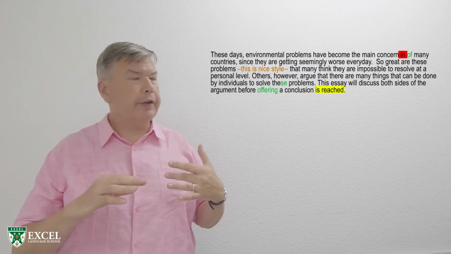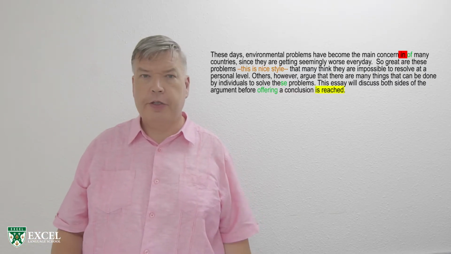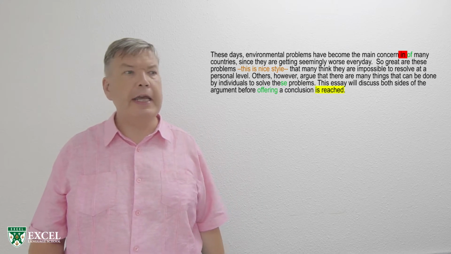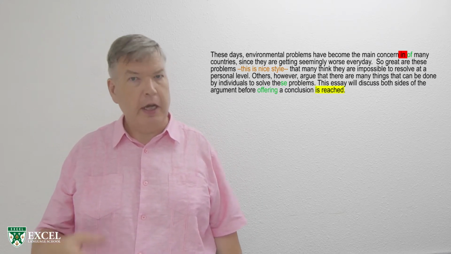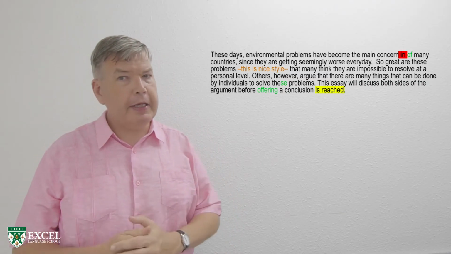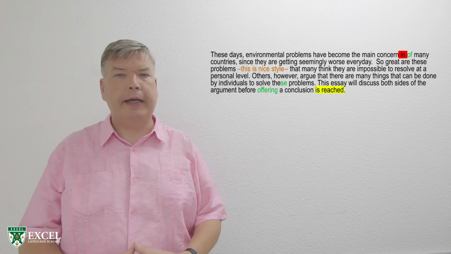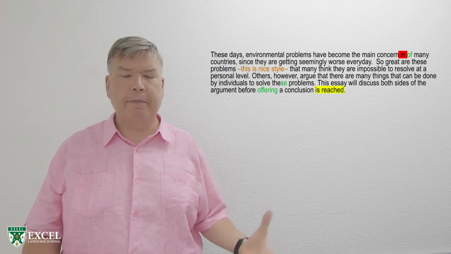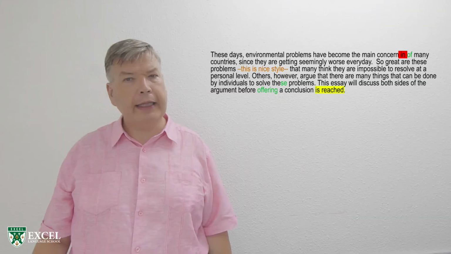Okay, and so on the first line of this paragraph, the student wrote, the main concern in many countries, right? And the grader marked it wrong and said that it was supposed to be correct, the main concern of many countries. So, the question is, which is correct, of or in? Now, the grader thinks that of is correct, but my opinion is that they are both correct, right? And so, how do I come to this opinion? Do I just decide, oh, I am a native speaker of English, I know everything? No, I like to check.